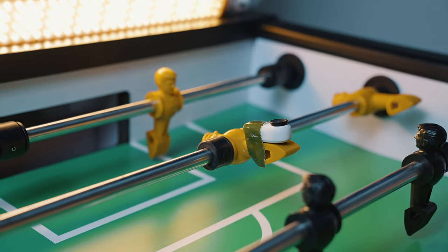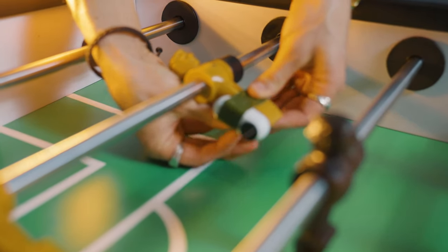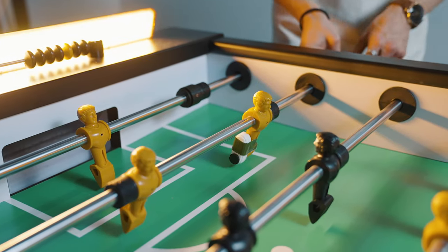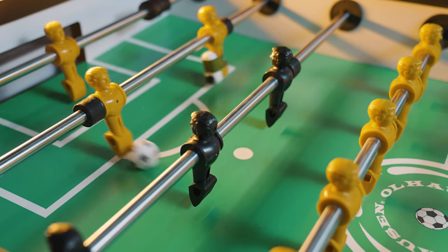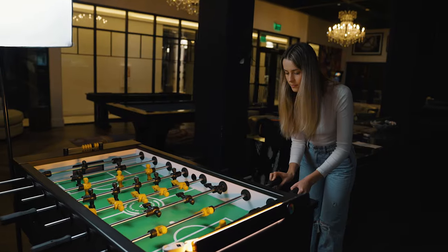For shot three, it's gonna be very similar to shot two, and I'm just gonna move this guy over to this side. So this is going to allow us to film this at a really unique angle. We're gonna place the ball right here. He comes all the way back and then goes for the shot. So we're gonna hit the ball kind of delicately and just hit it nice and easy instead of trying to hit it hard as you actually would.